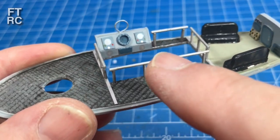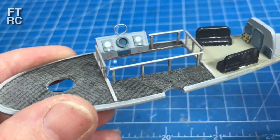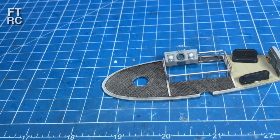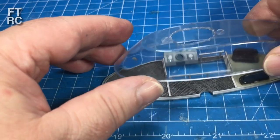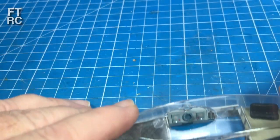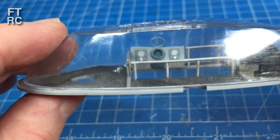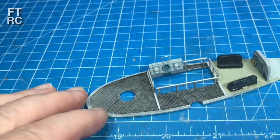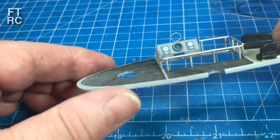So if I can get all the control panels looking as nice as that, well, that would be really good. Of course, we're going to lose a lot of it once we put the canopy on, as that is going to create a bit of distortion. All right. You can still see it. You can still see it through the side there. So hopefully through our windows on the Stingray, we'll still be able to see that. I hope so. We've got to light it up.